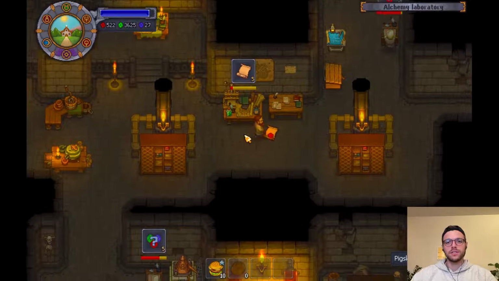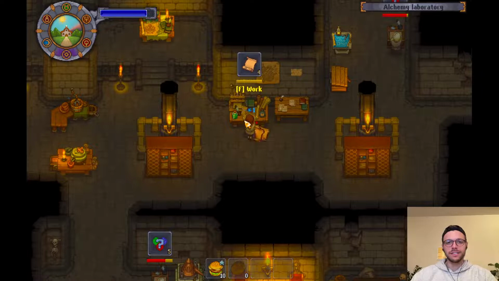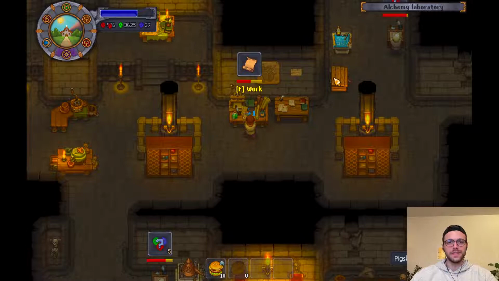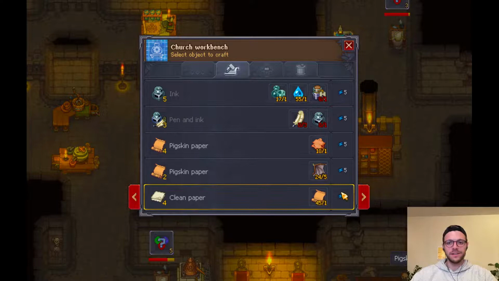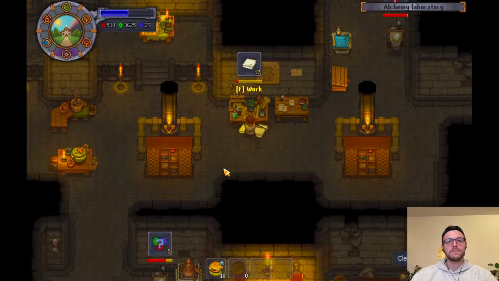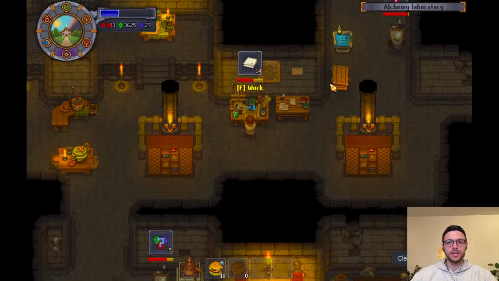Actually, I should use my energy to make paper. No, from here. Oh wait, I can't cancel. Oh my gosh. I wonder if I took the stuff out of the chest and brought it to a different room, you know, would it cancel? All right, here we go. Clean paper now. I need a lot of it. Might as well. And this will keep my scriptorium going. Making books.